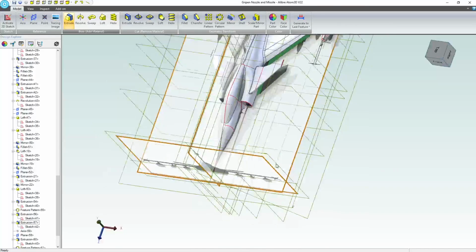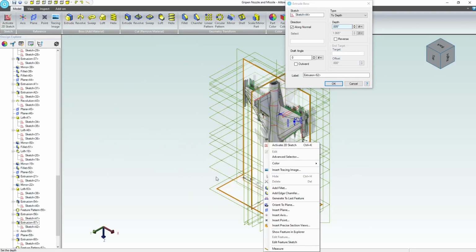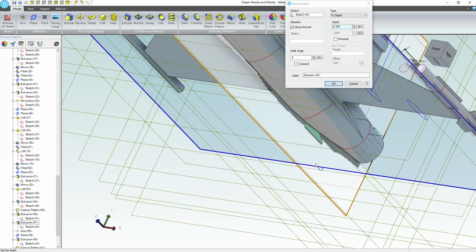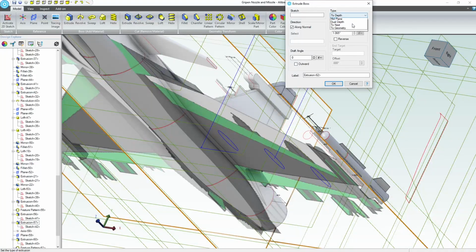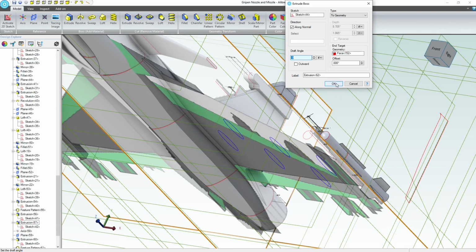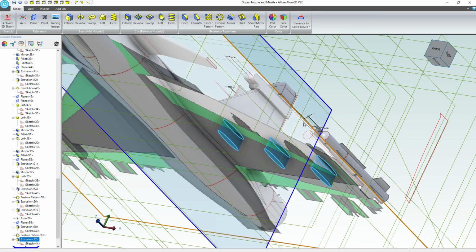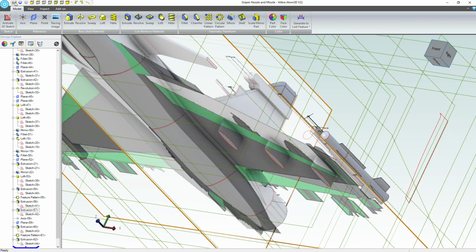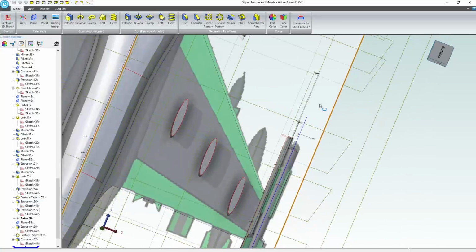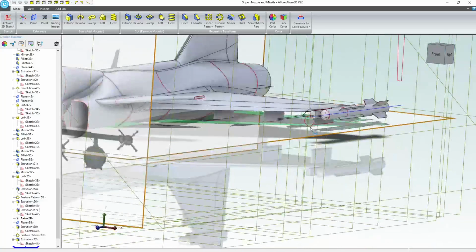I'll choose extrude. And we want to extrude. Use the 2 geometry option. So we're going to say 2 geometry. And we'll select the bottom of the swing as geometry. And there we have it. So we've got 3 evenly spaced hangers that we can put quote unquote missiles on. And it's kind of cool that they're elliptical. I think that adds kind of a nice aerodynamic touch to it.